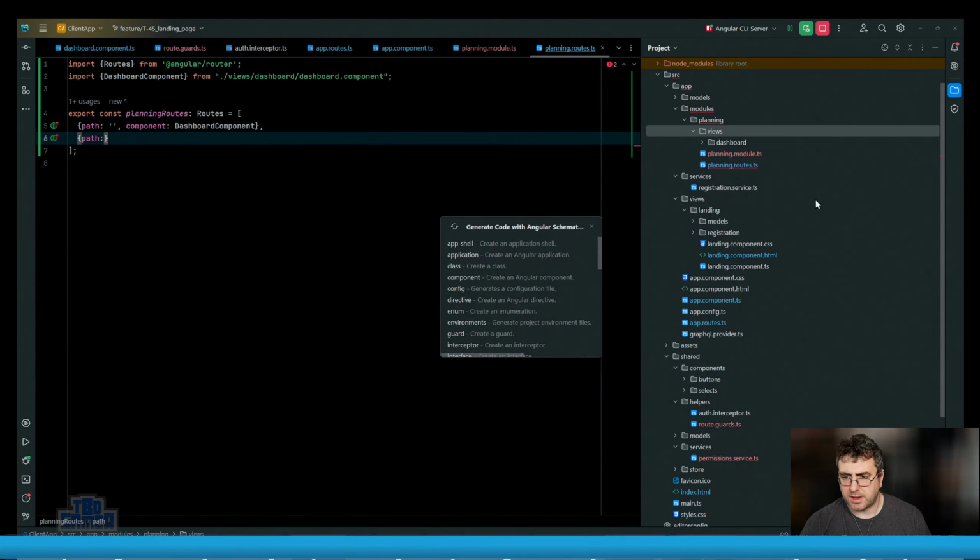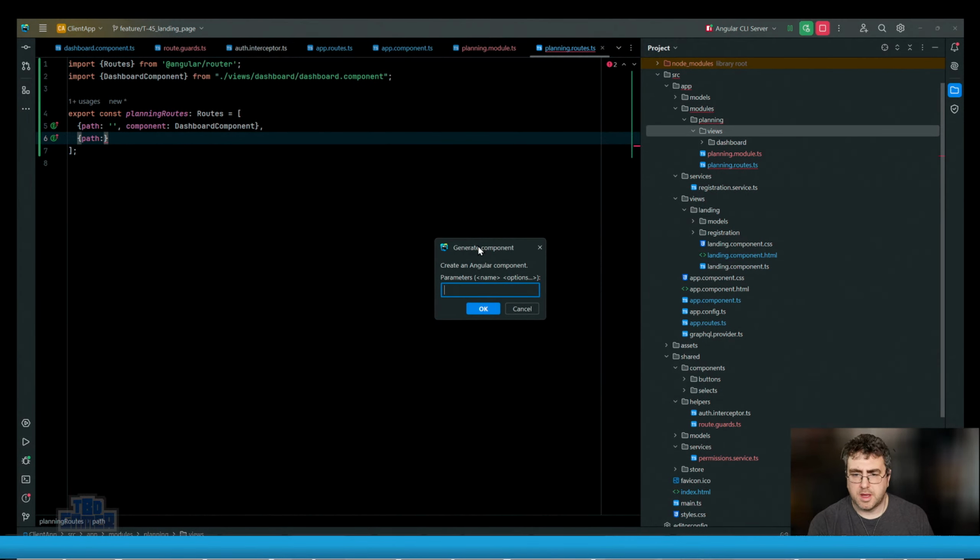Let's create a new Angular schematic for a component. This is going to be called the... I can't call it test. It does not like being called test. Or help, rather. Trying to think of something practical here. Here we go.